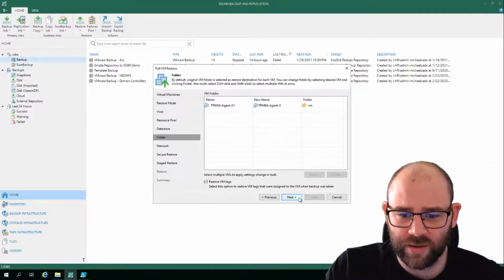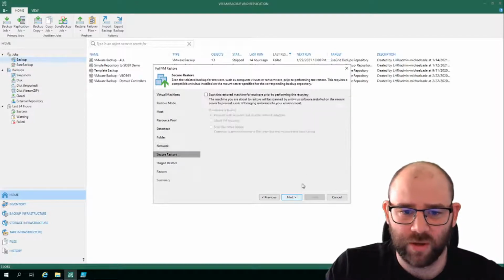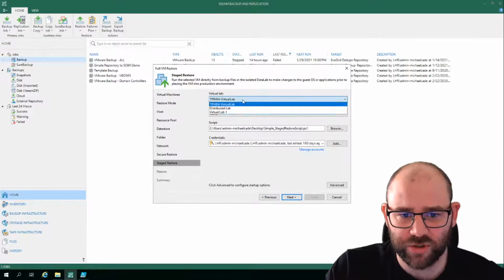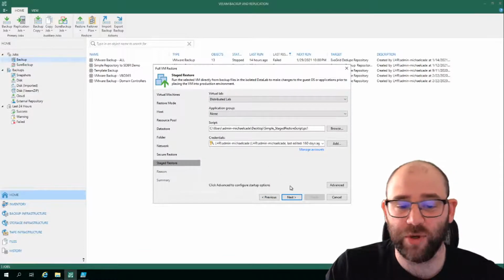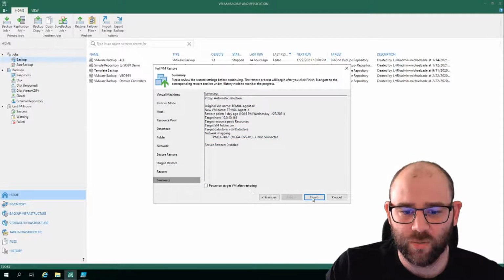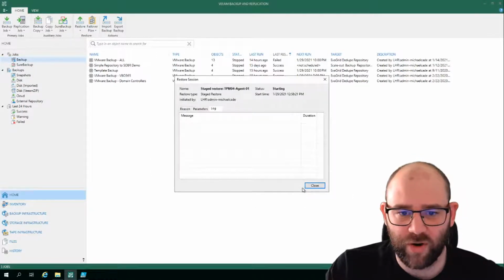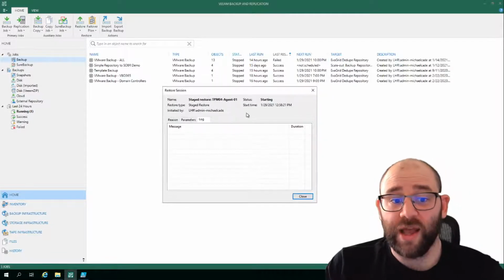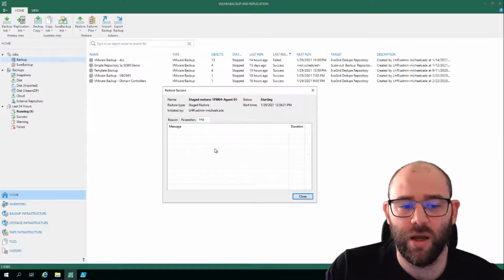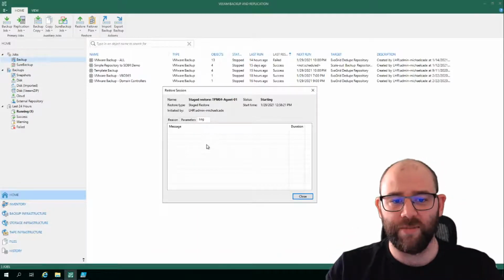So again, give it the name. I don't want to connect it. Stage restore. Yep, no application group, all of that stuff. In fact, let me choose this distributed lab, which is in that environment. And let's not power it on, it's not going to happen. So again, this is how we started the session, right? This was us looking into, that was going through those steps.